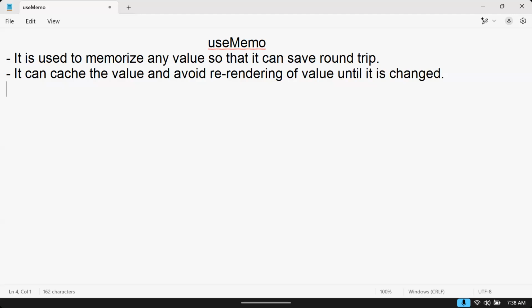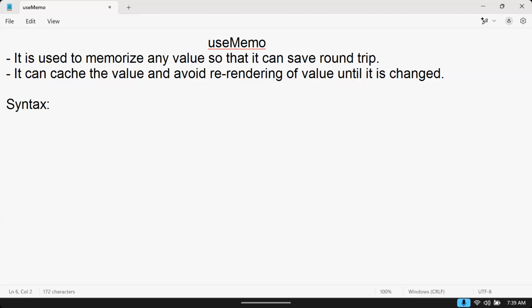It can cache the value and avoid re-rendering until it is changed. For these hooks, we need a good example to practice and understand. That is useMemo actually.